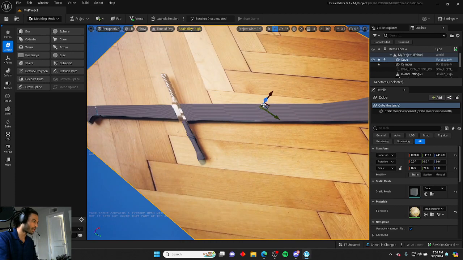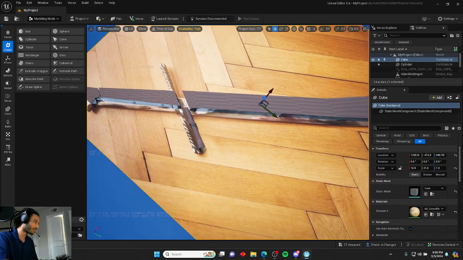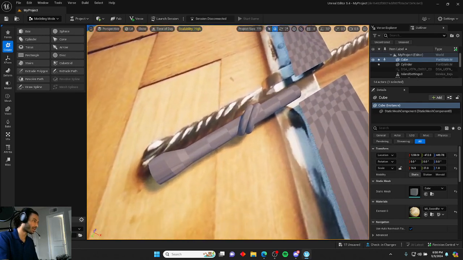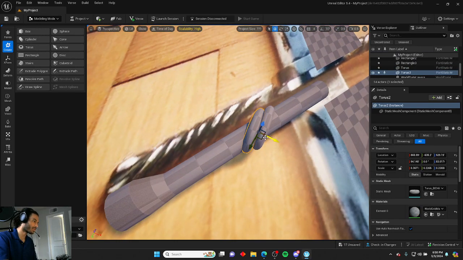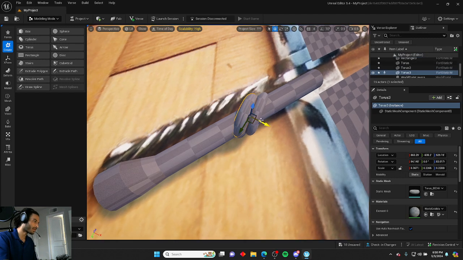And because this is the last part I'm modeling here, I'm just going to click on the reference here and just drag it out just a bit. If I can try and get this exactly right. 1, 2, 2, 3.